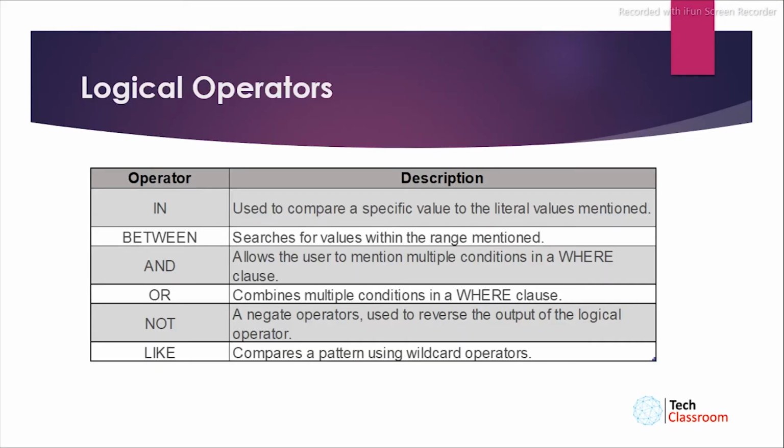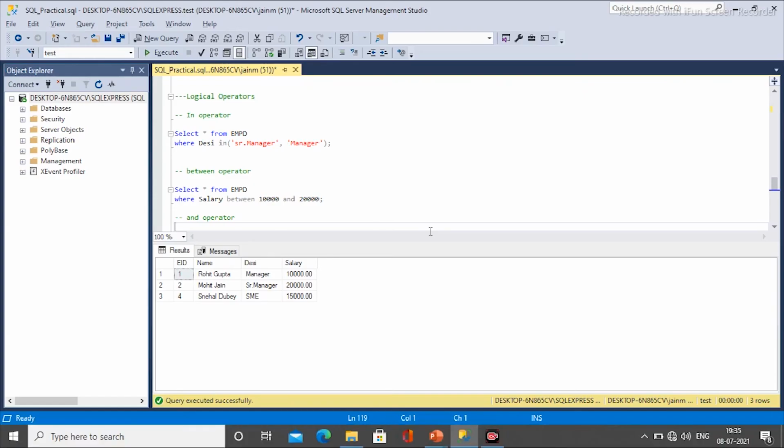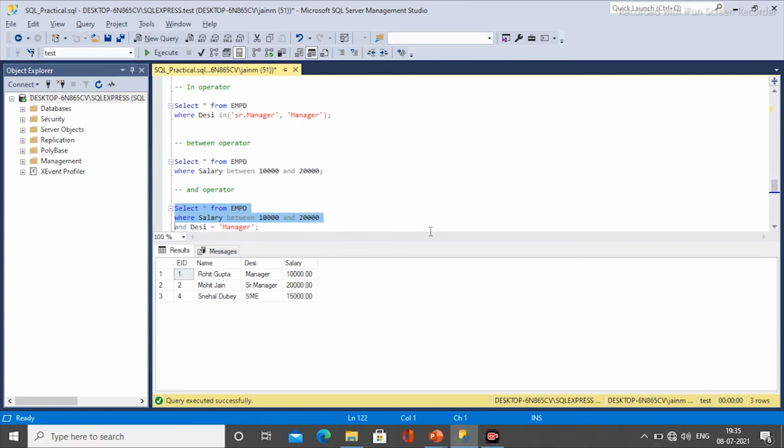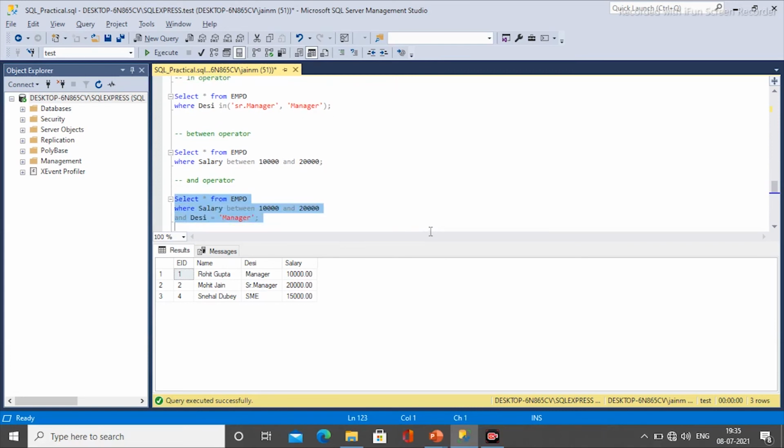The AND operator, as mentioned, allows the user to mention multiple conditions with the where clause. Means I want salary between 10,000 to 20,000. Also, I'm adding further, we are doing the data mining with further clauses.